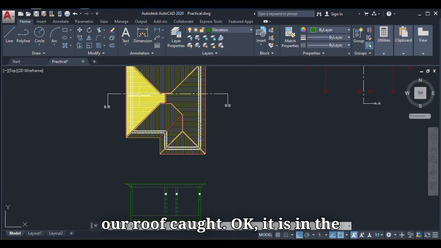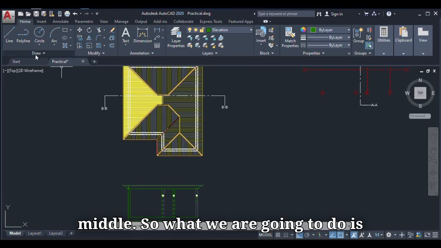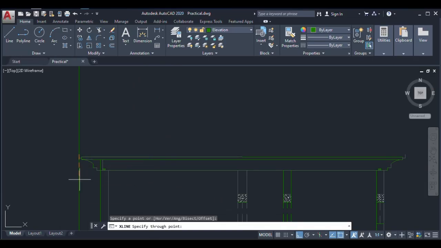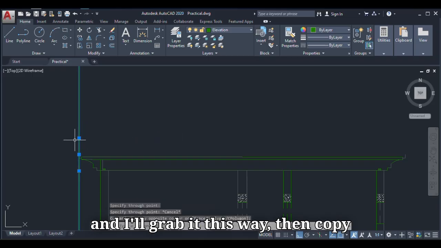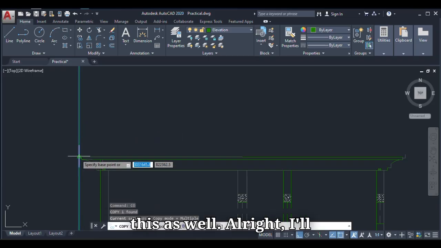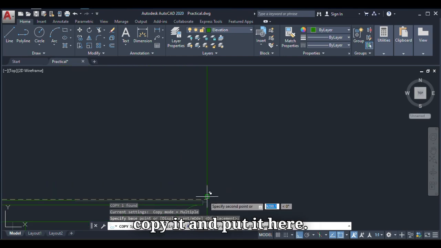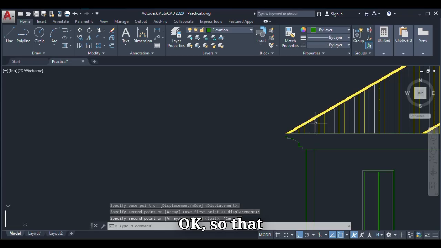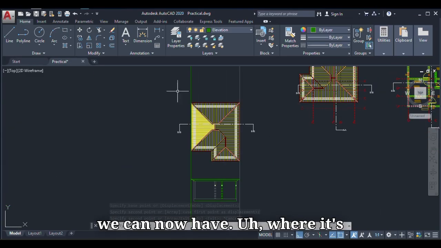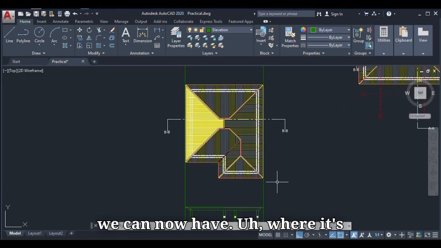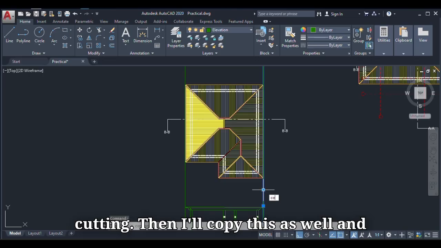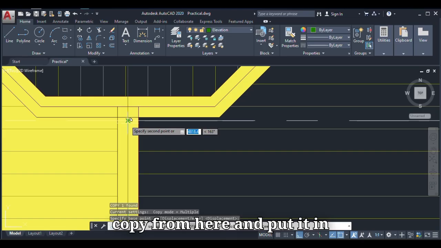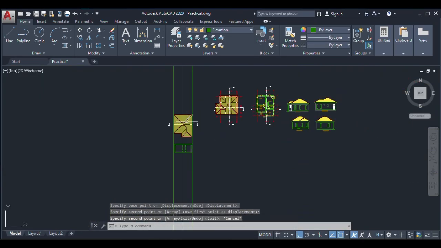So what we are going to do is come to construction line, then I'll have it this way, then copy this as well. I'll copy it and put it here, so that we can now see where it's cutting. Then I'll copy this as well, from here, and put it in the middle of this.